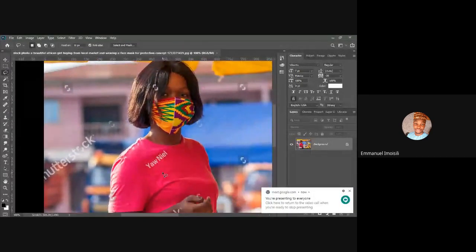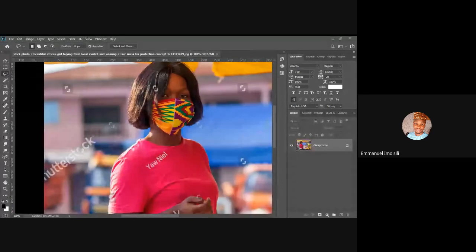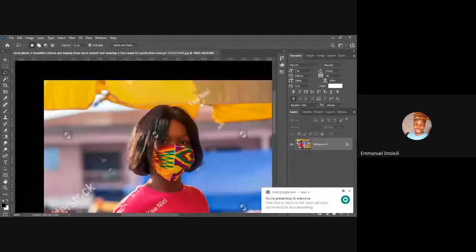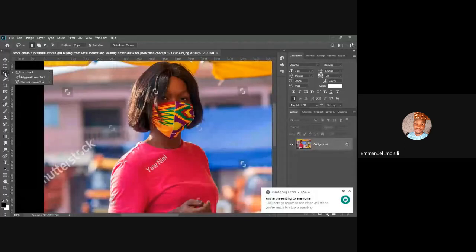Okay, so where was I? Yeah, these images here. I'll show you a quick trick for how you can remove these watermarks that are present here. So when you have your tool selected, let's simply use our polygonal lasso tool. You click on this, and just create a selection across your point here.